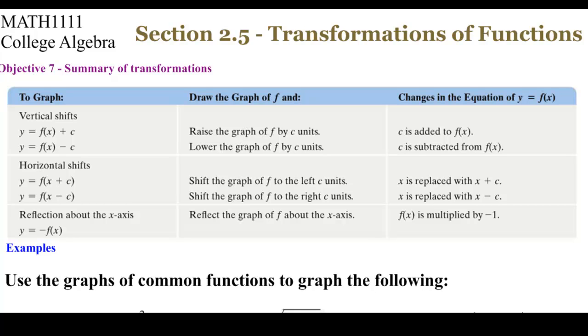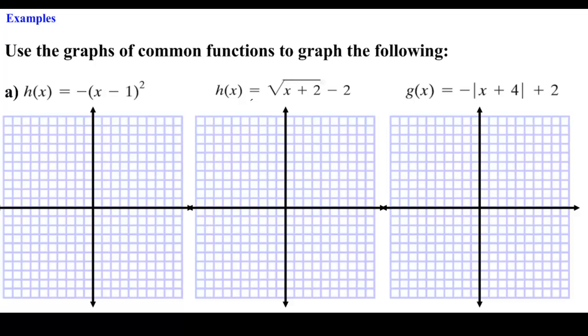All right, let's do a little bit more practice. So we have h of x equals negative x minus 1, all squared. That squared, again, lets us know we're starting with a parabola. Not a beautiful parabola, but you get the idea. So this negative in front, again, it's not with the x, so that's going to be up and down. So it's going to flip up and down.